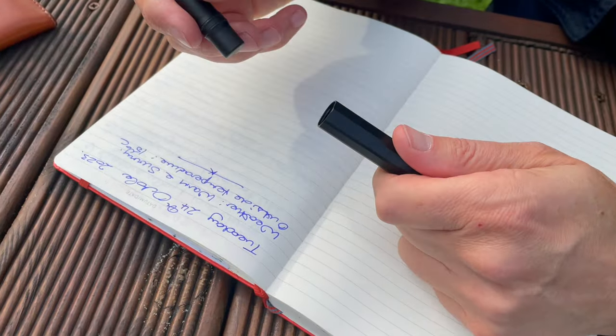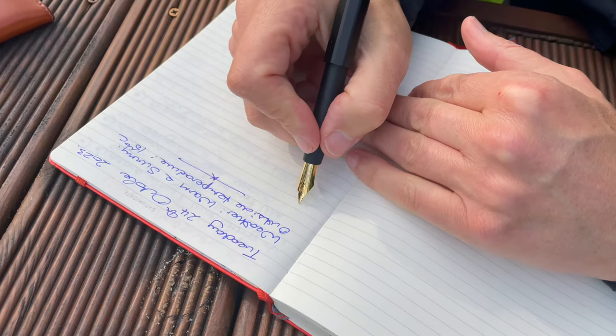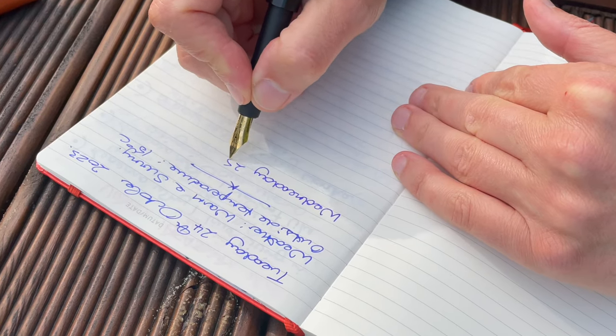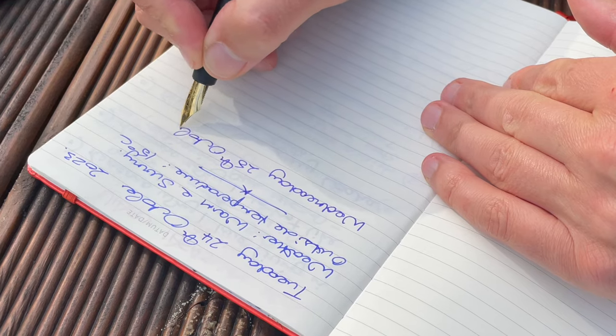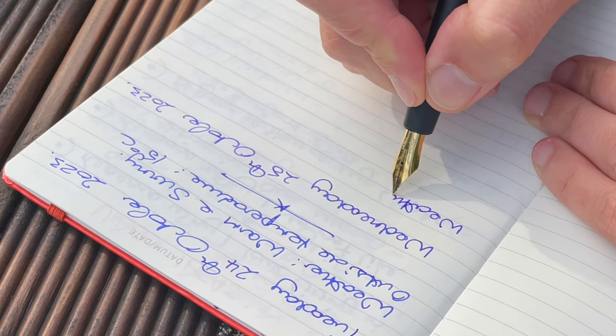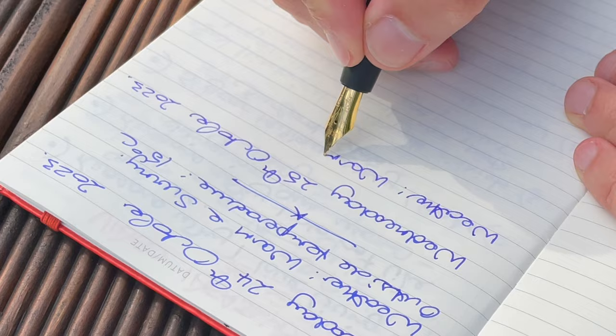Now, I'm sorry to have had to compare the Tom's Studio pen to my Kaweco Sport, because it feels like I'm kicking a dog when it's down. But I think the Kaweco is being relegated into my occasional use, and the Tom's Studio fountain pen is now my primary everyday carry fountain pen, just because I feel it is engineered to a higher level. It's been made with a great deal of thought in the way that it's used. It's more sort of compact in size, and it writes excellently as well. And let's not forget, it's also of a comparable price. For £85, I think this is a really approachable price for the quality of item that you receive.